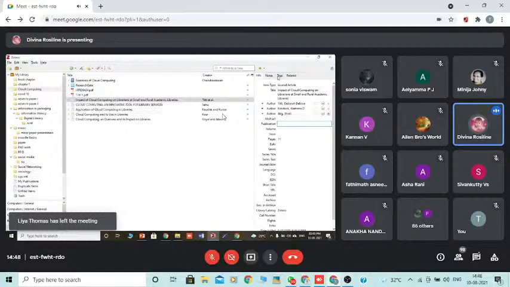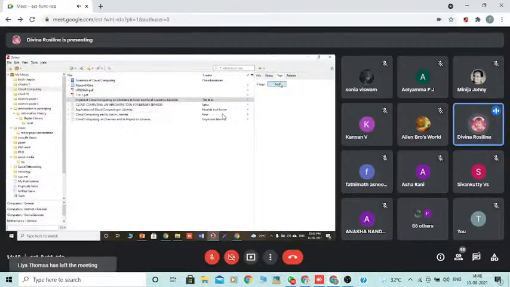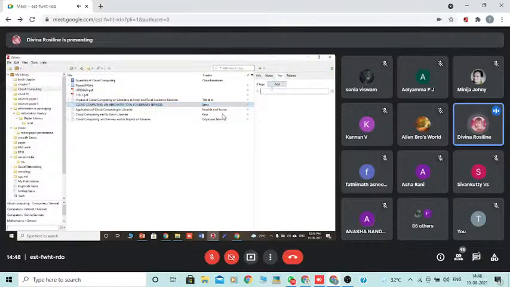Then, as I was telling, here there's a tag. Here we can add a tag. Next, just within the folder, with the tag we can separate it.